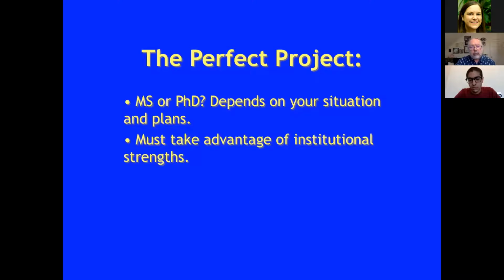So whatever you do, you want to take advantage of institutional strengths. All right. In my department at the University of Maryland. Okay, so my PhD was at the University of Texas, largest geology department in the nation, where there were researchers studying basically everything. All right. So if you went there and you said, I want to do research on the icy moons of Uranus, well, there was a guy there who could advise you in that. Okay. Here at the University of Maryland, we're a much smaller department.